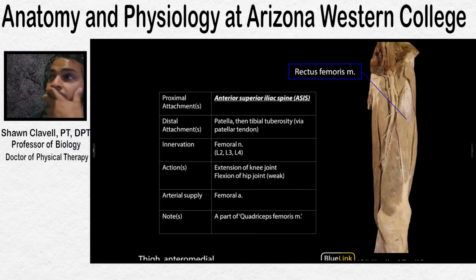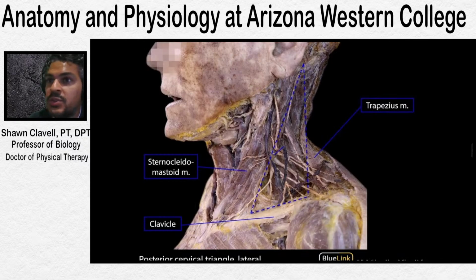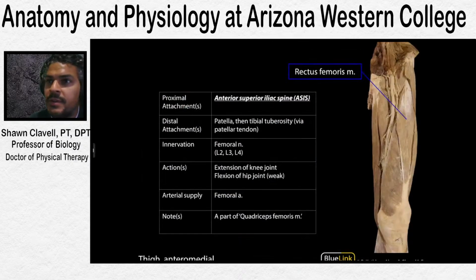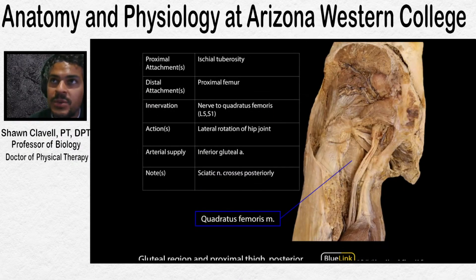And so you can see there's a table here, and there's a number of different entries, and this might be the way that you might want to study. So you can see there's tables here with the proximal and distal attachment sites. Remember, the proximal attachment site is also referred to as the origin, and the distal attachment site is also referred to as the insertion. And these are the quadriceps femoris, it's that muscle right here, quadratus femoris, a square, rectangular shaped muscle, that's where it gets its name from, quadratus.